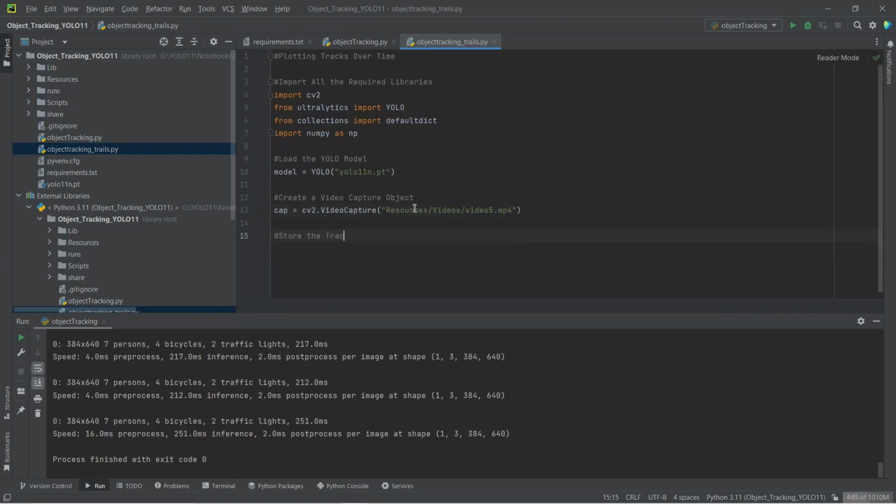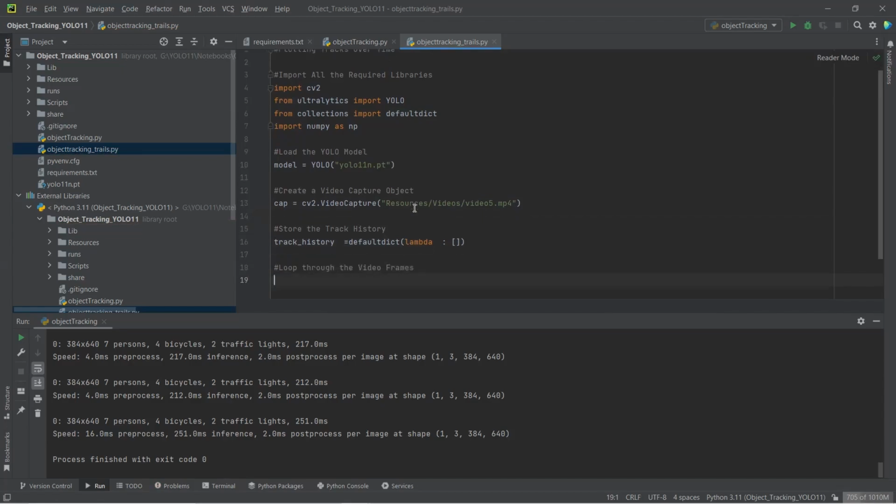So we will store the track history in a dictionary. Then we will loop through the video frames.